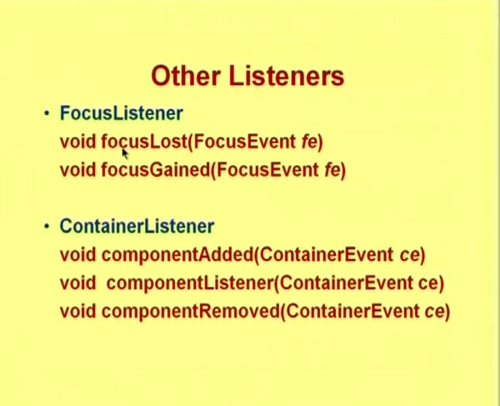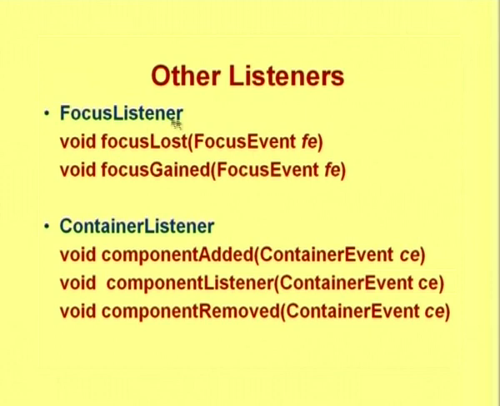So, next is your focus listener. In the focus listener, you have focus lost and focus gained. For all the components, whenever you get the focus to the component and whenever you lose focus from that particular component, this listener, if needed, has to be implemented. We have seen a few examples regarding got focus and lost focus when we were discussing your focus event. Whenever your focus event is raised, I have to listen to that using this listener and then write the implementation.